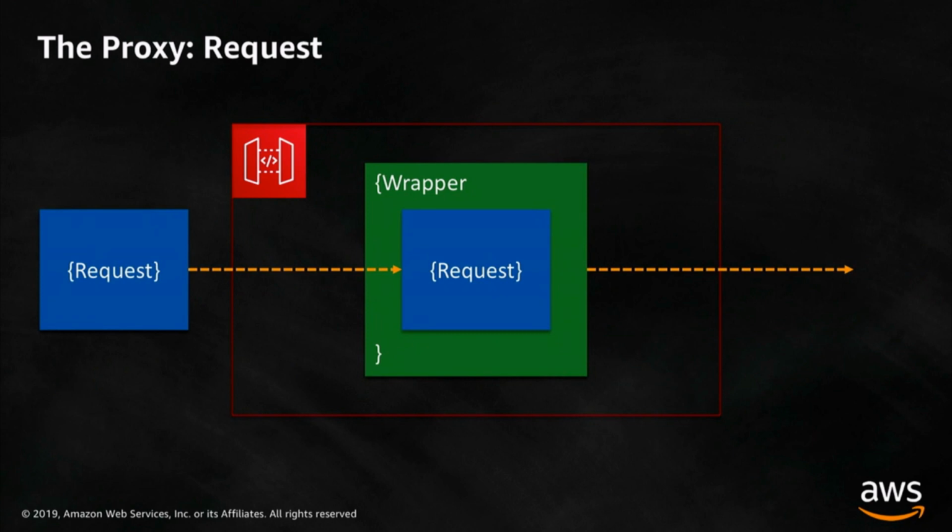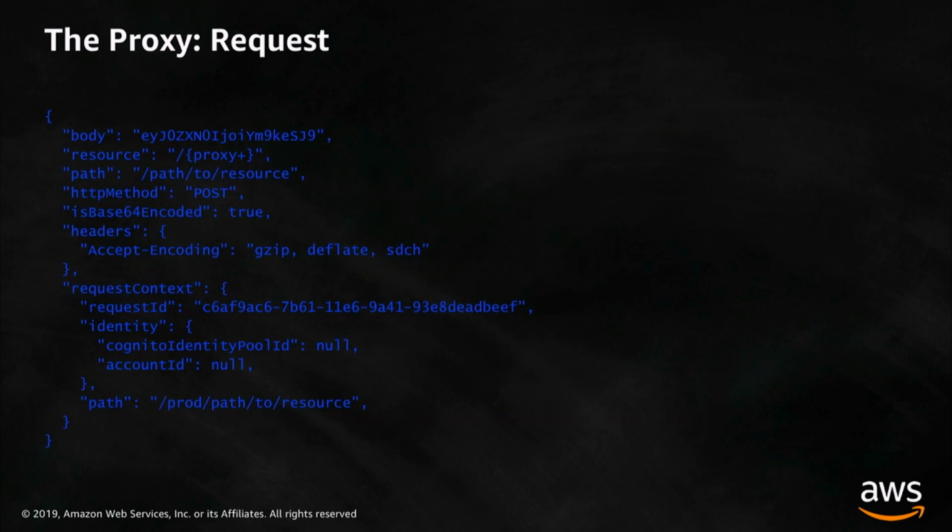But if we look at the different types, when we talk about a proxy request, this is just kind of a refresher. When the request is made, API Gateway does a wrapper, and you get automatic context. You don't control that context. It's just, here's what you get, okay? But if you need more control than that, and this is an example, that might be kind of dark to read. This is not the full thing. This is what fits on a slide, but you saw more of it in our identity return. This is kind of what's added.